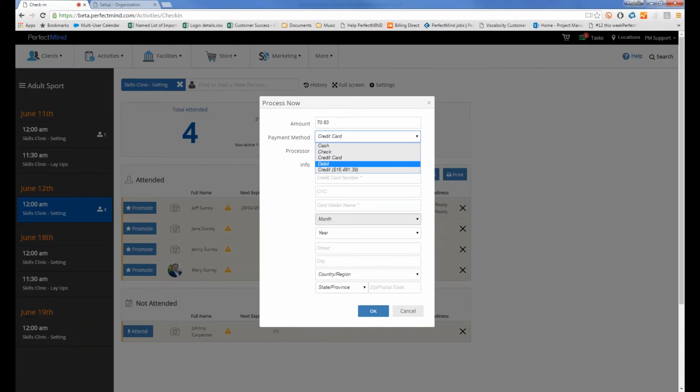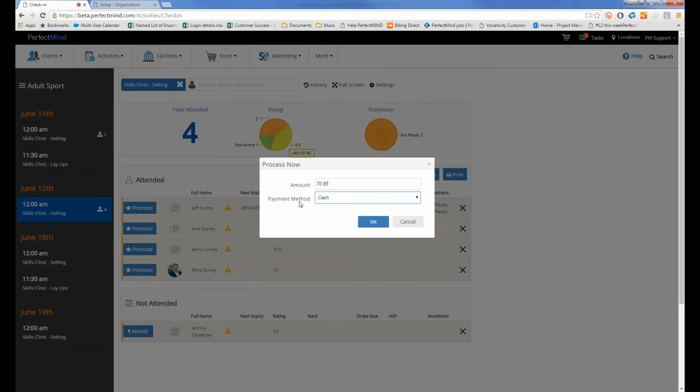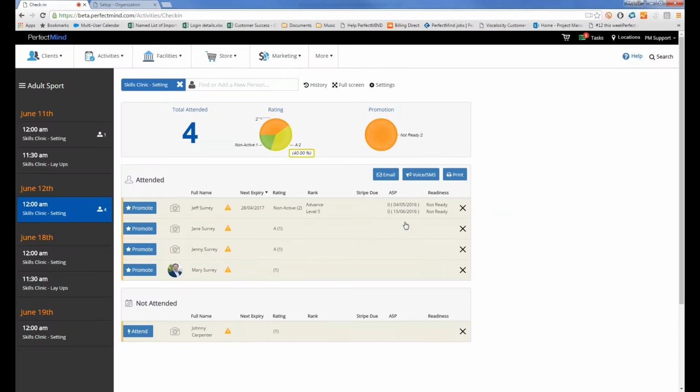It actually was not included in our release notes, but we added new alerts for a certain criteria, and that is for overdue customers, anyone that has a balance on their account.